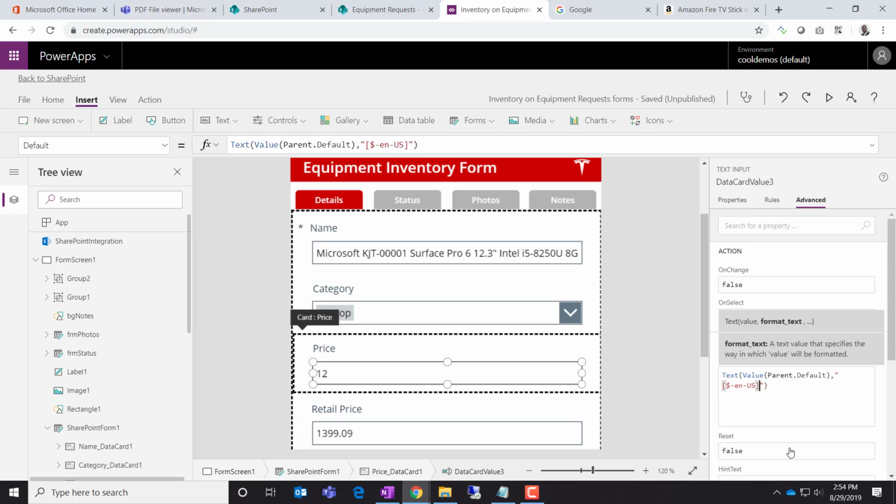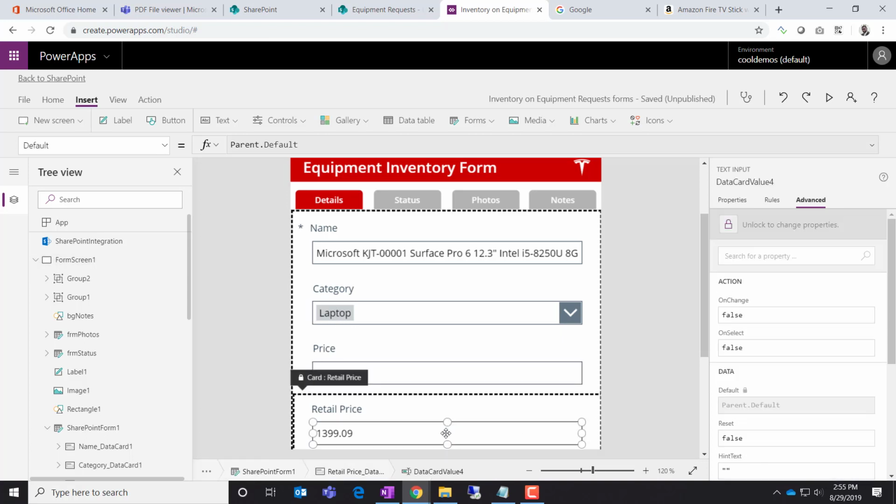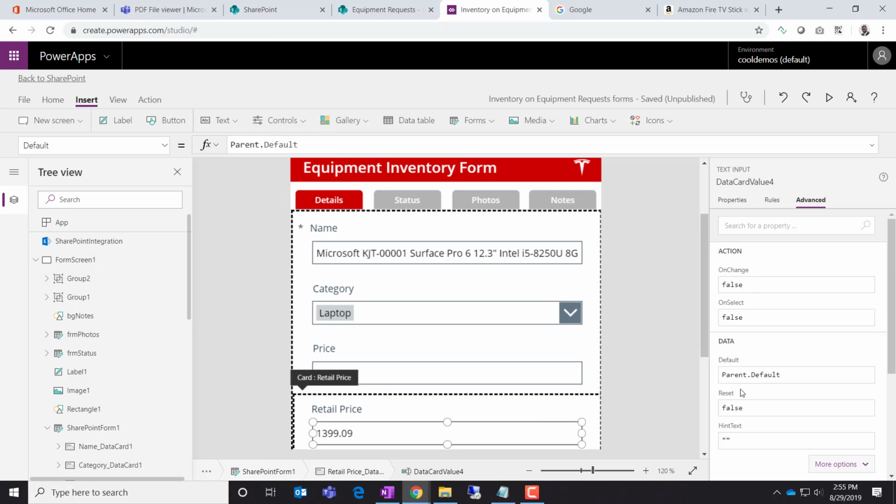So what we want to do, going back to what Ken provided, is that format there, and that's going to give us the $ that's needed. And you can actually copy and paste this because it's dynamic in the sense that it's agnostic to the different site columns and site column names, because of Parent.Default, all that's just going to propagate down. So here from our retail, going to the same one, as long as I'm on Unlock, going to the Default and then pasting that in.